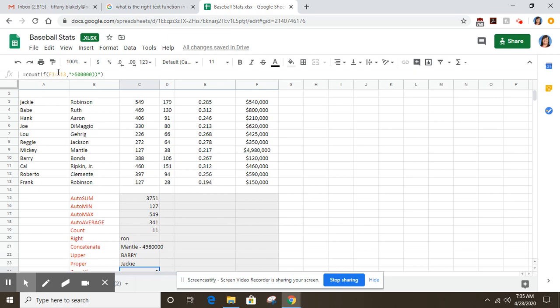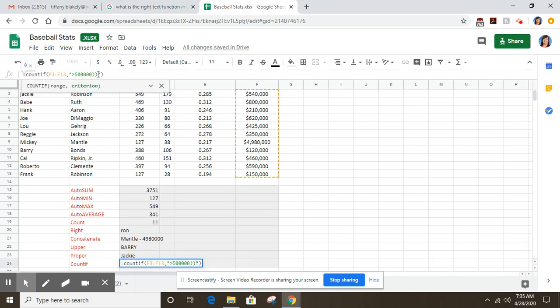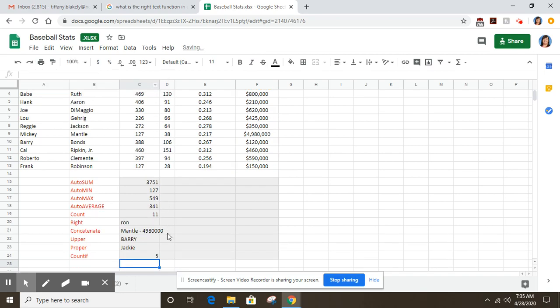So we want to come up here, take a look at our formula and see what's wrong. I think it's because we have this extra right parenthesis. Well, two extra ones. Not sure how that happened. Okay, there we go. We cleaned up the formula.